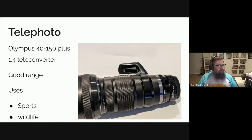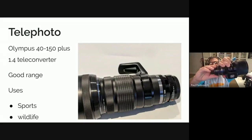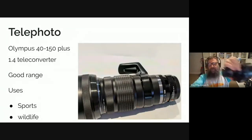The telephoto one, so this one is a 40 to 150, which barely qualifies as a telephoto really, because normally they're much bigger than this. And I've got a teleconverter on this one, which is like a lens for a lens. It goes onto the back and it magnifies the lens.